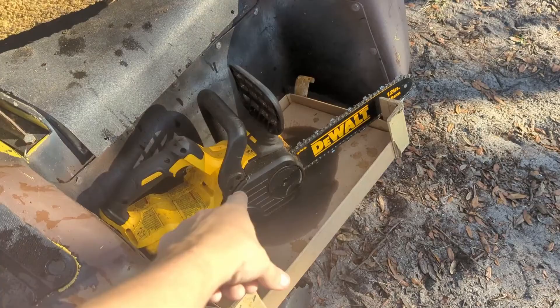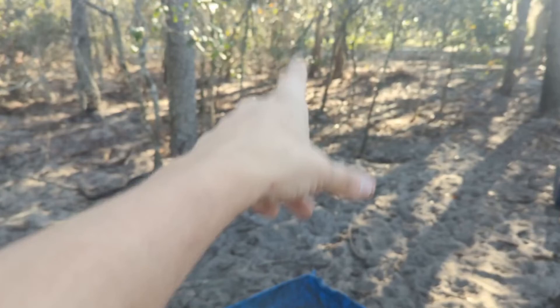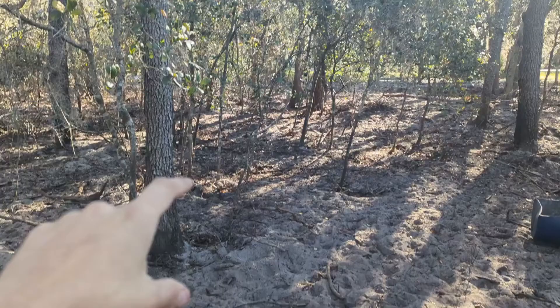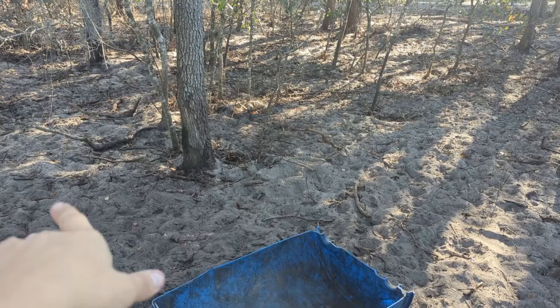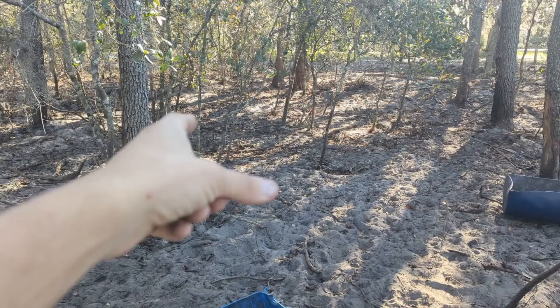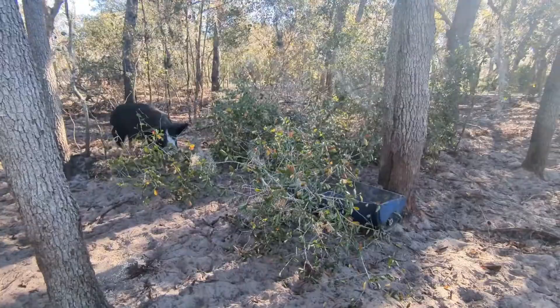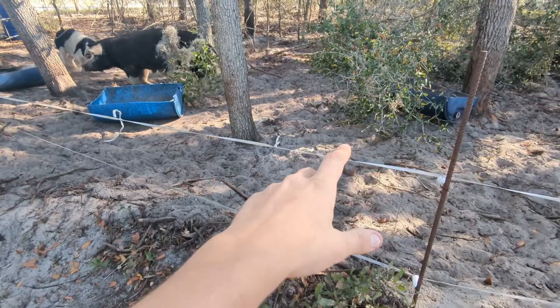I need to move this over there. I also brought my chainsaw — I've been helping these pigs clear the land. All the brush a couple feet tall has been cleared out and they have the tops to eat. What I do is cut the little trees and bushes I don't want from the bottom. They eat the top leaves and love it. Most importantly, cutting from the bottom stops the roots from growing, and whenever roots grow new shoots, the pigs keep eating them until the roots stop trying to grow. That's pretty much how I've cleared all my land.